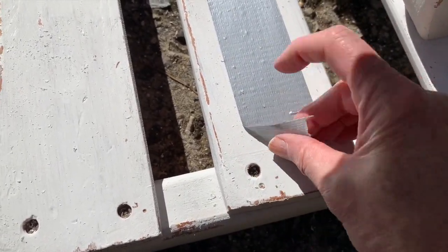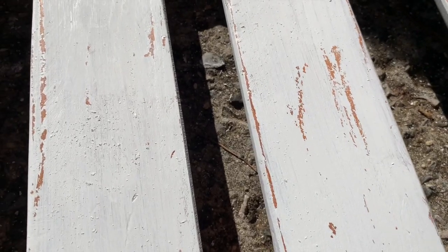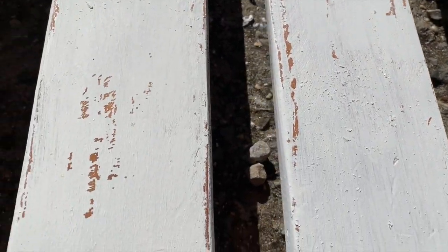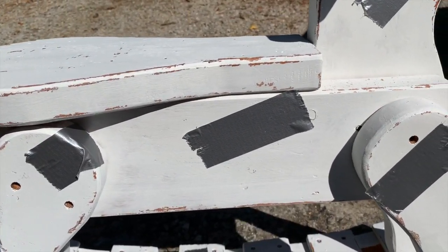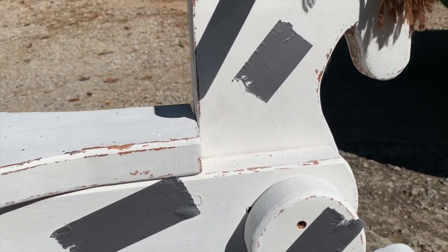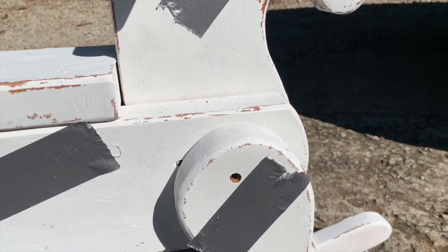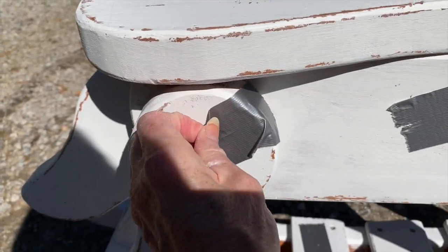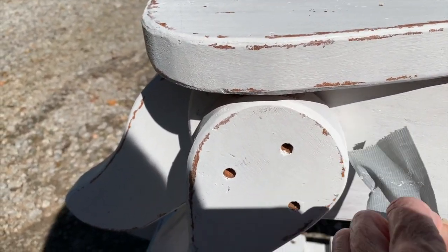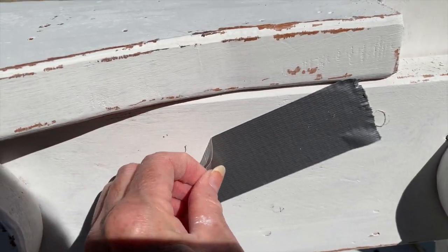So there I was using the plastic scraper. And then you just really want to pull it off pretty quick. It's kind of like a Band-Aid. Just rip it off. And you can see how good it looks. And it gives you, like I say, that more chippy look. So just to be time efficient, I just went through and threw some duct tape on it, and now I'm just going to start pulling off the pieces, and I'll give y'all an overall of what it all looks like.